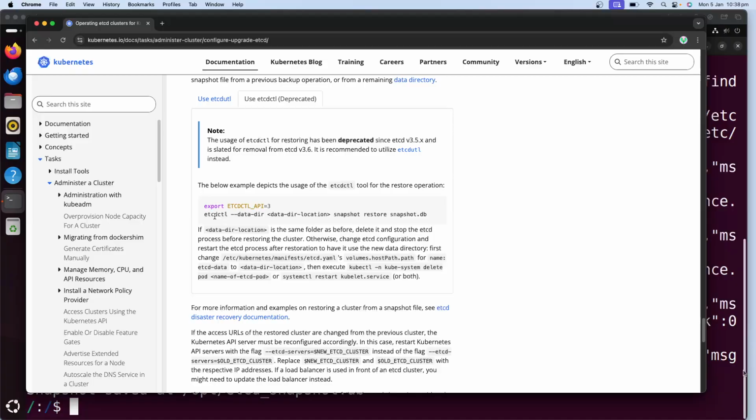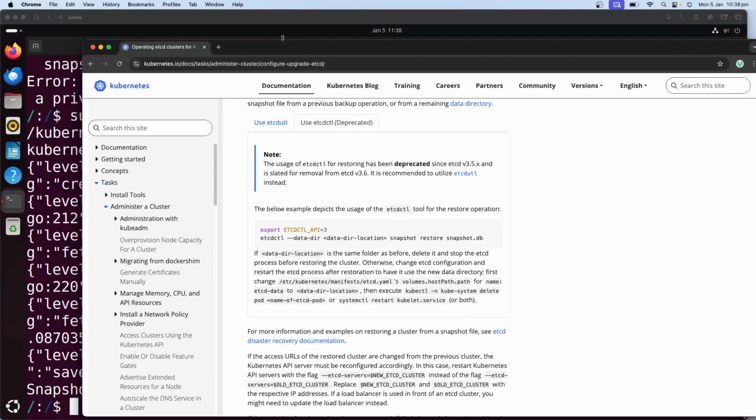That's how I want to do it, because if for some reason the restored one is not working, we can switch back to the old directory. For me it's a safe practice. I don't try to overwrite the existing directory. So give a new directory, and there's another process which I'll show you for how to do the restoration.